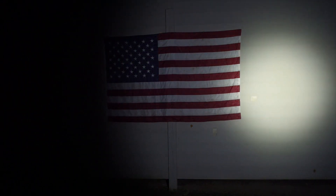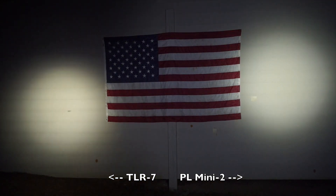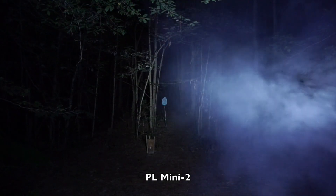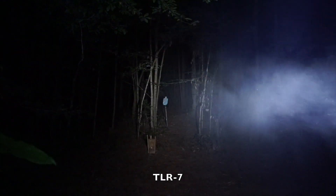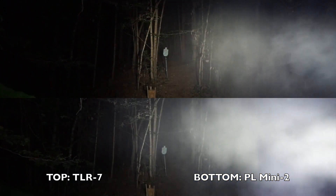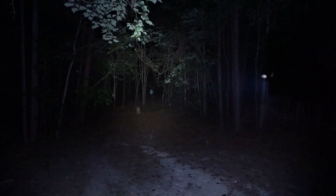Let's take them both outside and see how they do. Here we are right on the barn — Olight on the right, Streamlight on the left. Look at the spill on this one on the Olight, not as defined on the Streamlight. More yellow warmth on one, cooler on the other. Let's do a little shooting — up first the Olight, then the Streamlight. That target back there is about 18 yards from where I'm standing. This is the Olight — look how much of the trees you can see left and right. That's the 600 lumen Olight.